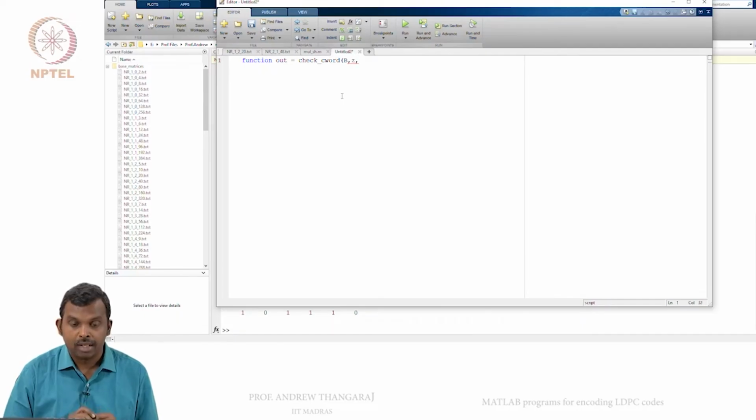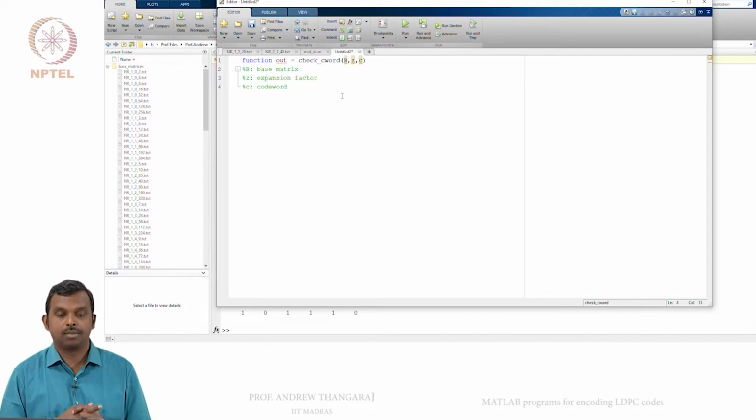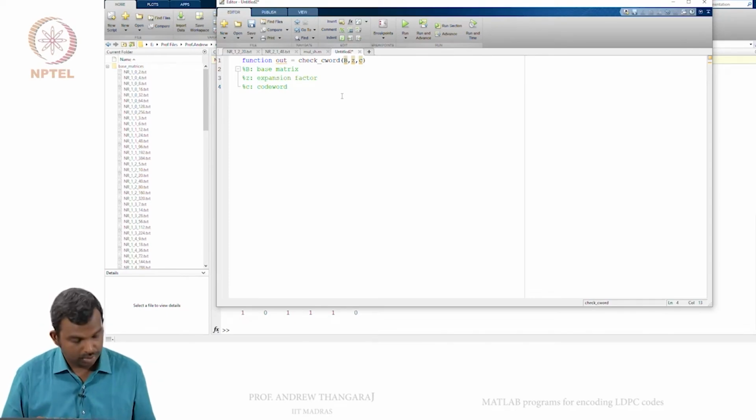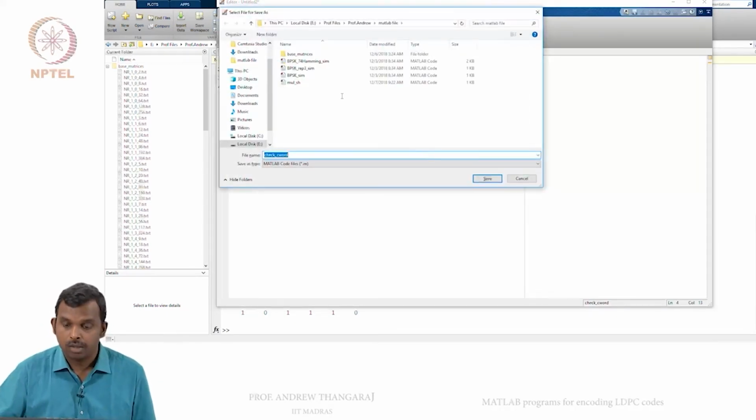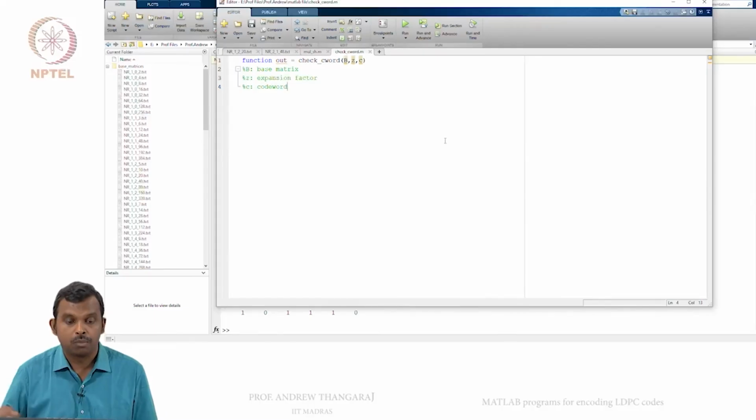I will call it Z, and then the code word itself, I will call it C. So, B is base matrix, Z is expansion factor, and C is code word. Maybe we should just save this.